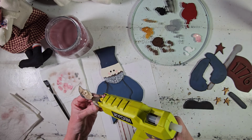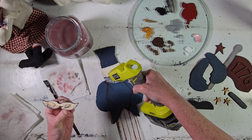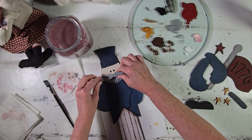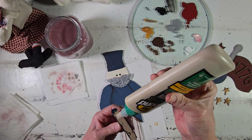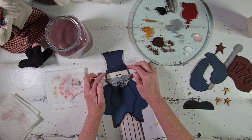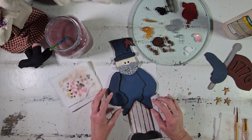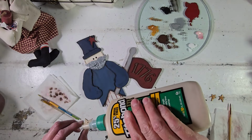Because the beard is so textured and it's lifted a little bit up off the piece, I had to use some hot glue to glue the mustache on because, you know, hot glue kind of has some thickness to it, and it really helped a lot. I tried to use wood glue at first and it just didn't work because there wasn't enough thickness. So using the hot glue worked perfectly to glue the mustache down. For the rest of the pieces, though, I am just using some wood glue to glue all the rest of our accessory pieces into place.